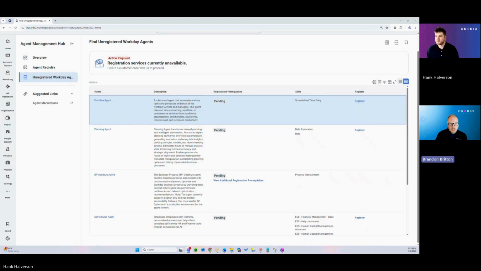So the frontline agent does something entirely different than the planning agent. BP optimizes its own agent and value prop, self-service, etc. There are also agents that have other SKU prerequisites, like the recruiting agent or the contract revenue agent. These are things that Okorio is pretty well versed in.